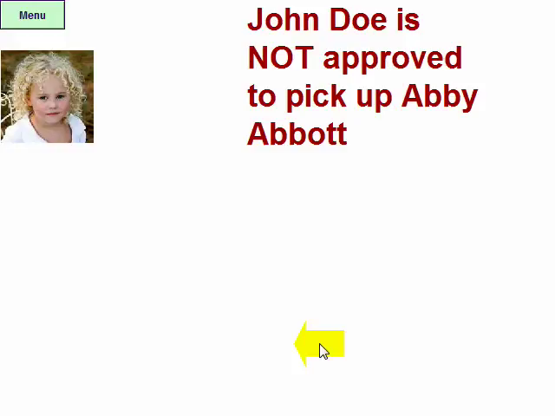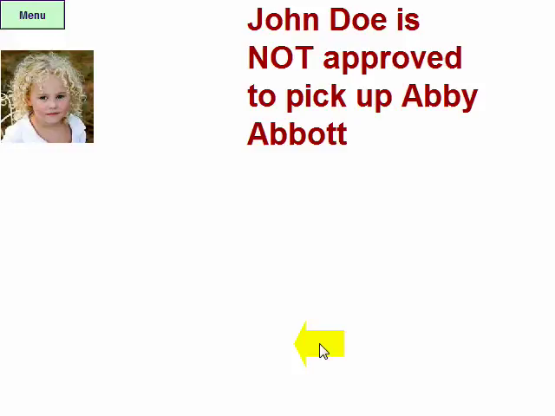The program checks the approved and non-approved lists of adults in the Members module. If the adult is on the approved list, a message is displayed that they are on the approved list and the child is checked in or checked out. If the adult is on the non-approved list, a message to that effect is displayed. If the child is being checked in, the program records the child as being checked in and enters a comment that the adult is not on the list to pick up the child.